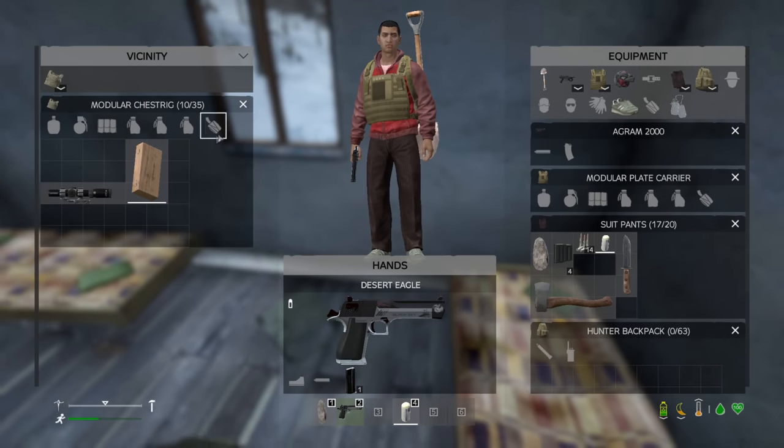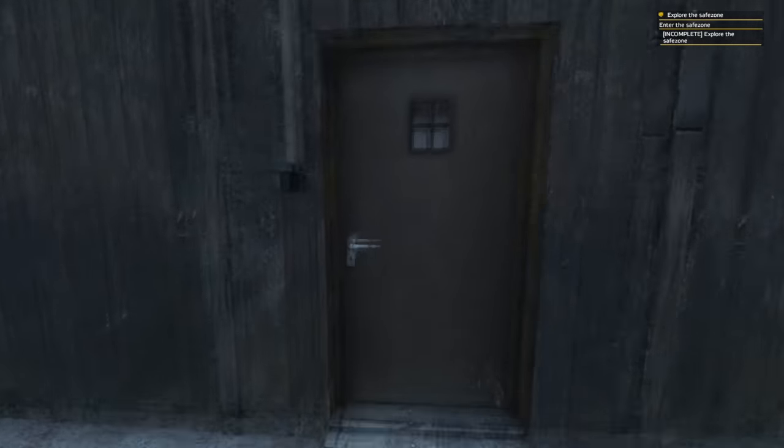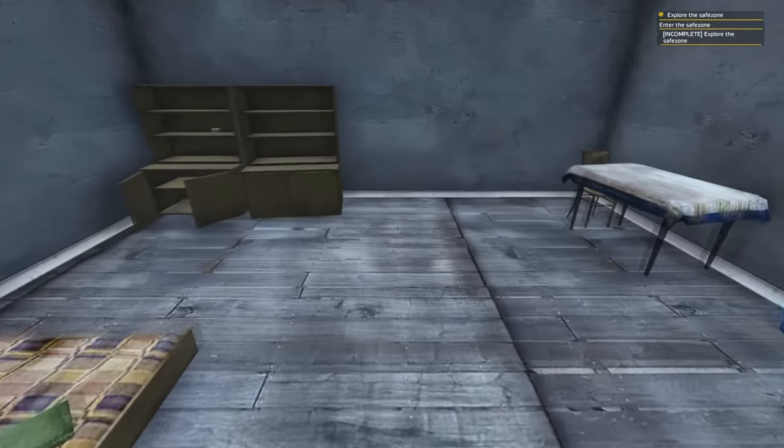Alright, okay, that's looking a little bit better. Modular vest plate. Okay. So we're still rocking the Desert Eagle, so if someone's here, we're gonna bop him with the Desert Eagle.